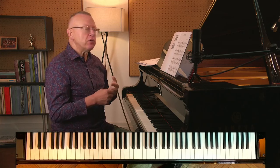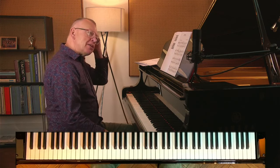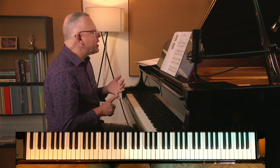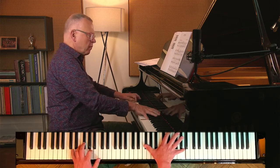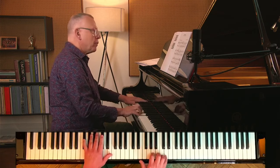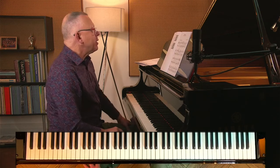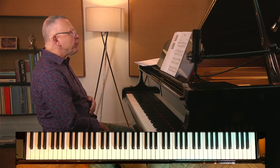Once we've chosen a tempo based on Brahms' instruction — andante teneramente — andante means moving, it doesn't mean slow; teneramente means tenderly — I'm going to do a little experiment. I'm going to play this metronomically, quaver equals eighth note, and you will absolutely hate it. I played with good tone, good balance, good pedalling, I did everything it said on the page — but the life is not there. I sound like a robot.